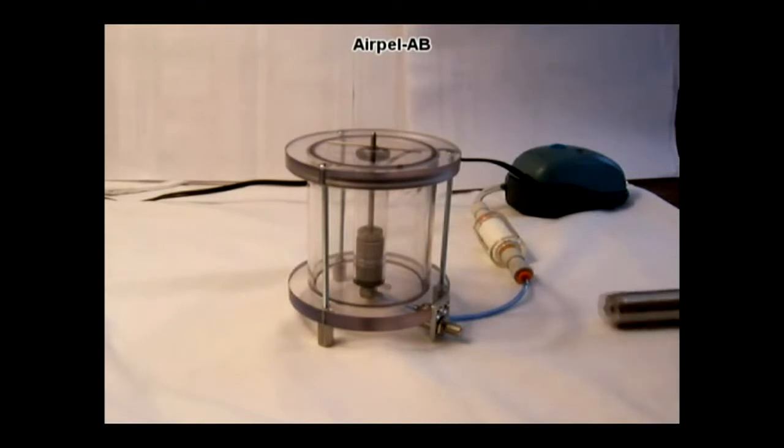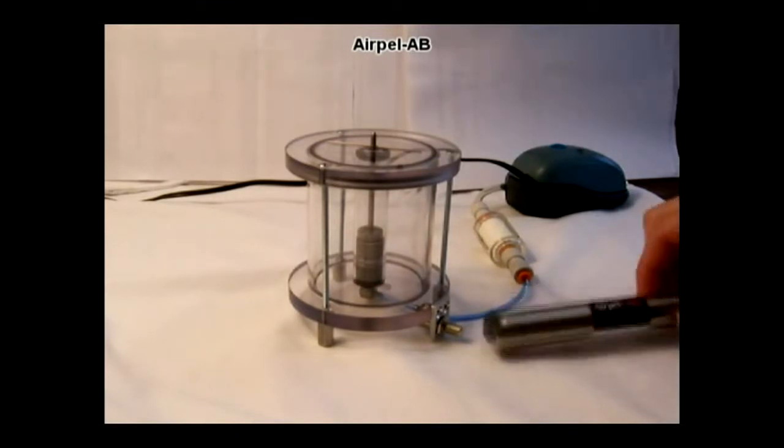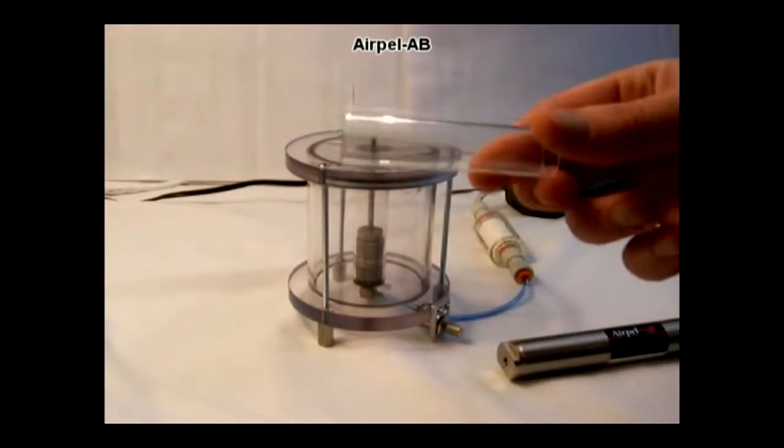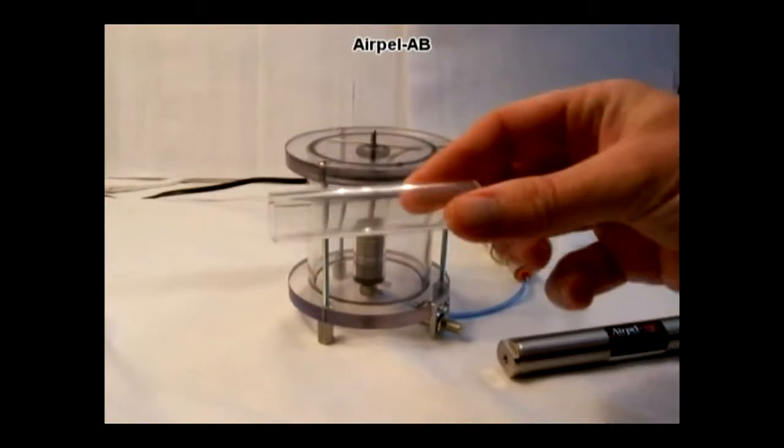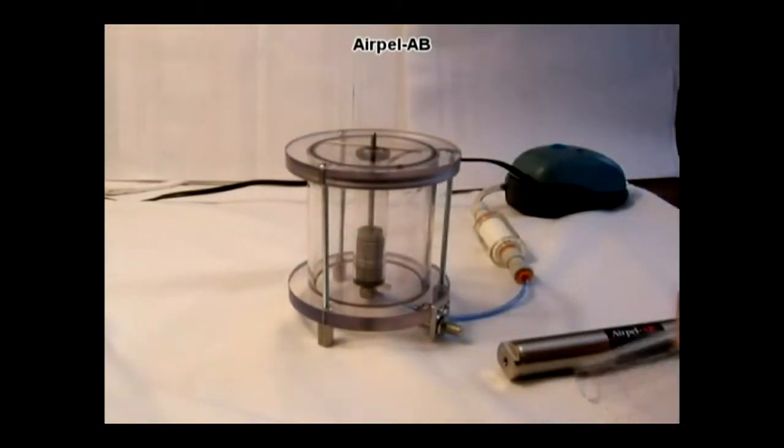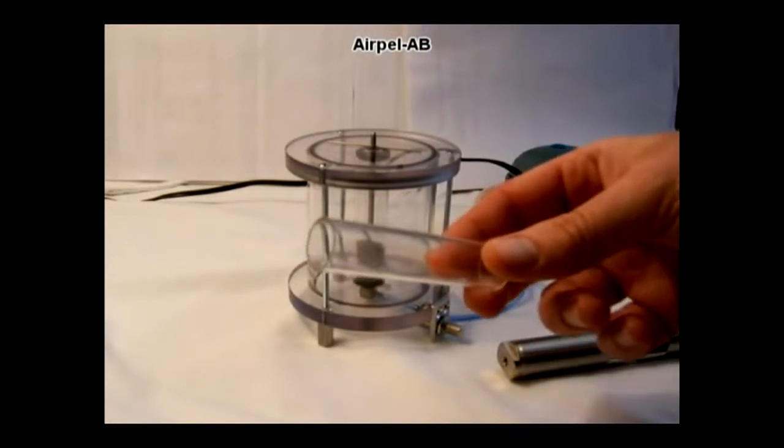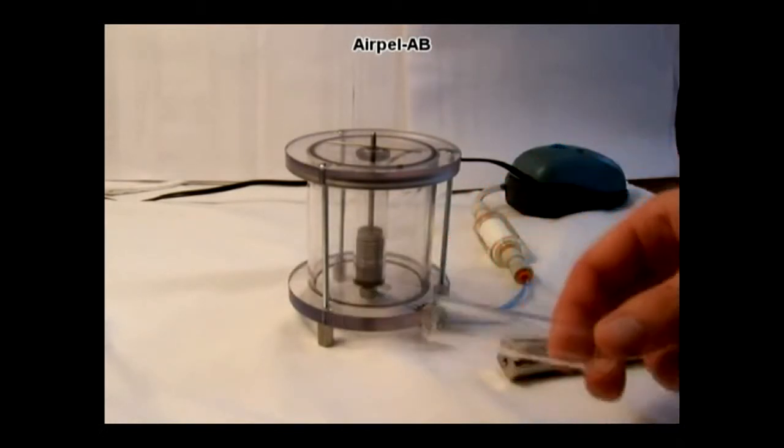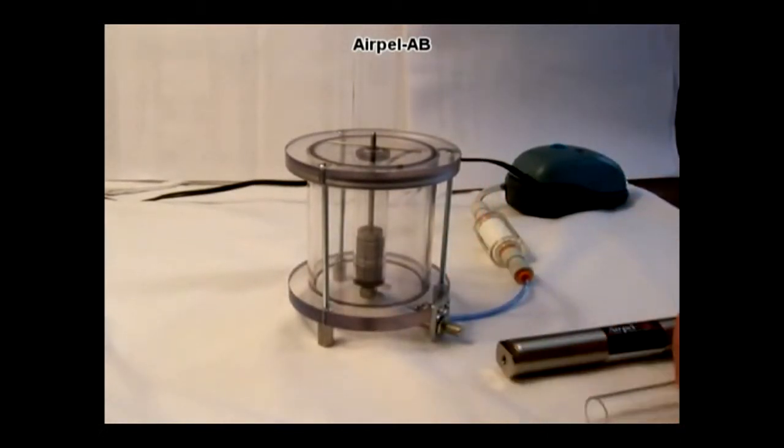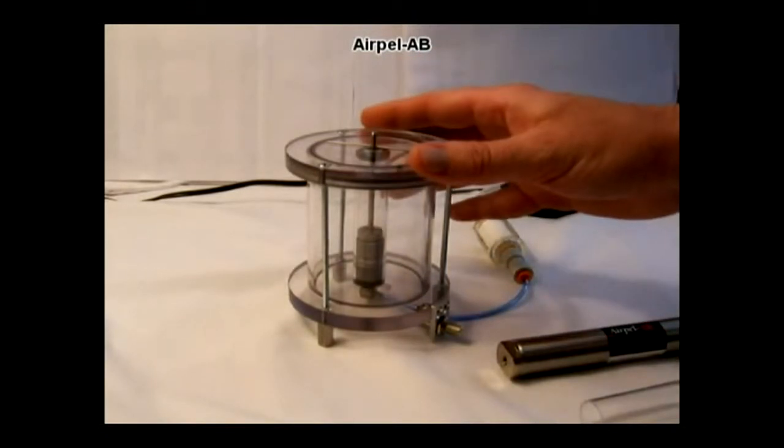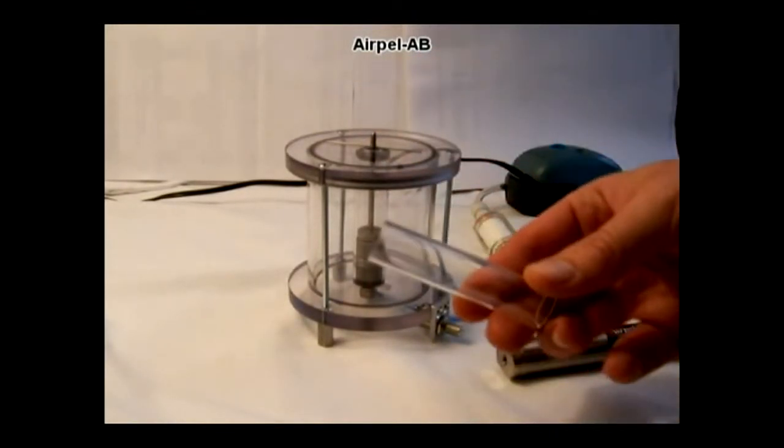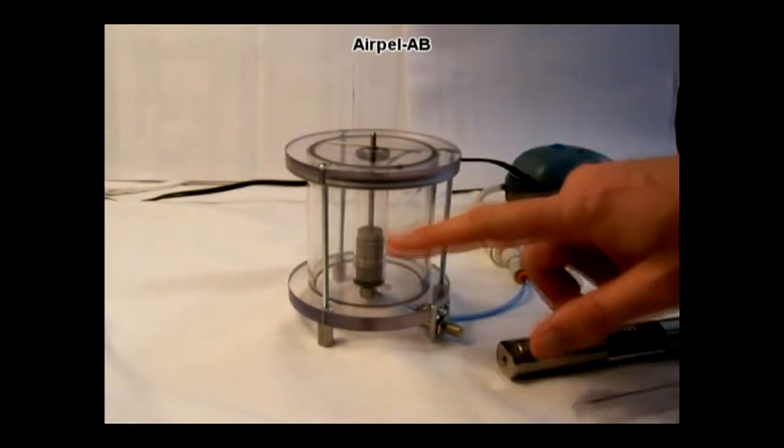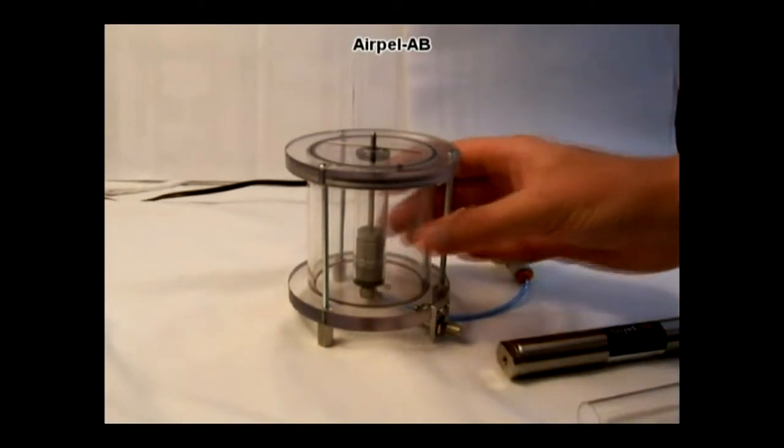Inside this particular AirPel AB, this 16 millimeter bore is the working cylinder, Pyrex glass, so it's ideally suited because of its transparency to see how the piston is working. So this demonstrator here has this same cylinder inside there, it's a little hard to see, and then there's an outer Alexan tube.